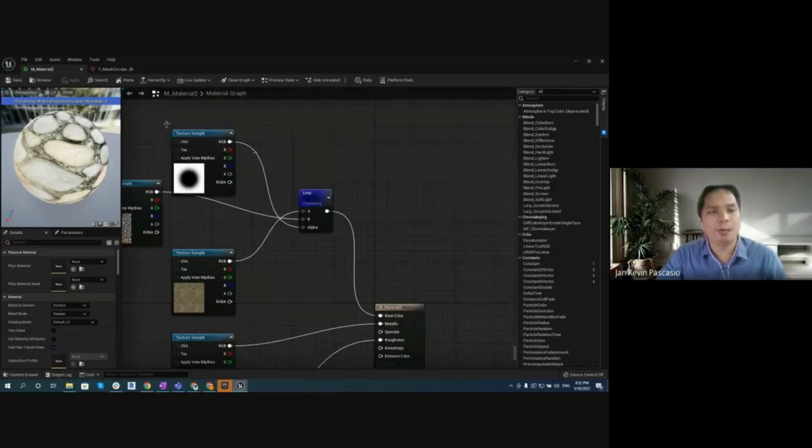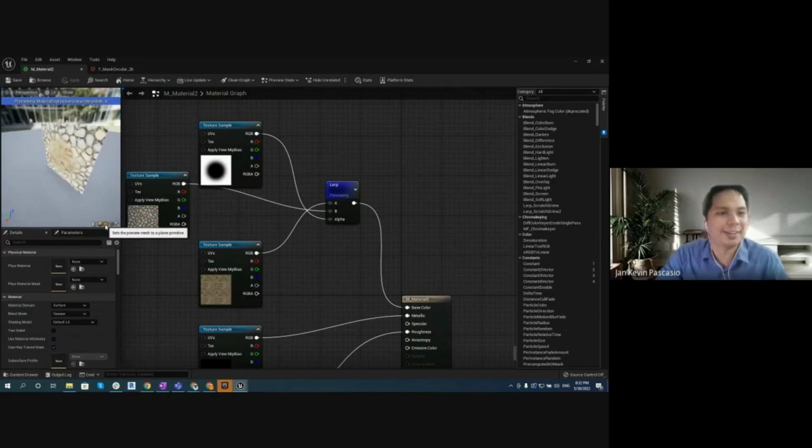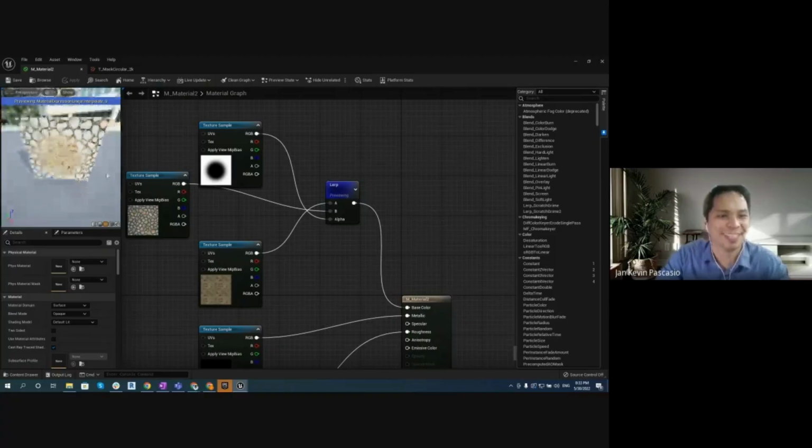In the material editor's viewer, you can see the lower right part of your viewer. Then you can click on the different options of what type of object it is previewing. So the default is sphere. You can click on the plane here. So there's a plane already.